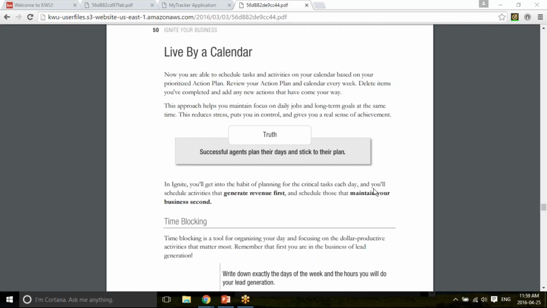And that you don't bump your training, your appointments, your development, reading a CREA update, doing that commitment to education. You don't bump those things because they're in your 20%. When we're looking at our calendar, we're looking at maintaining our 20%. Does that make sense to everybody? So we never bump the 20% activities.